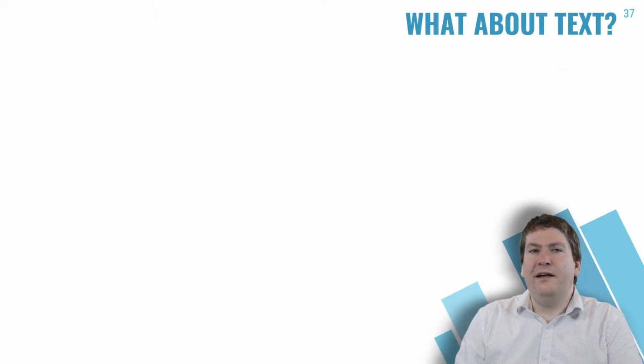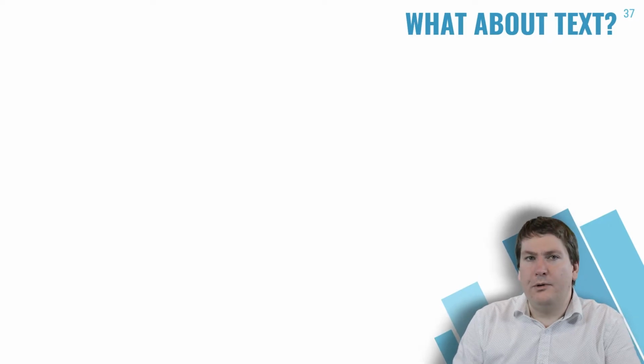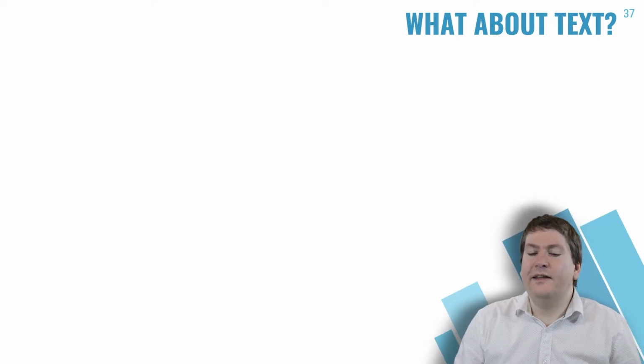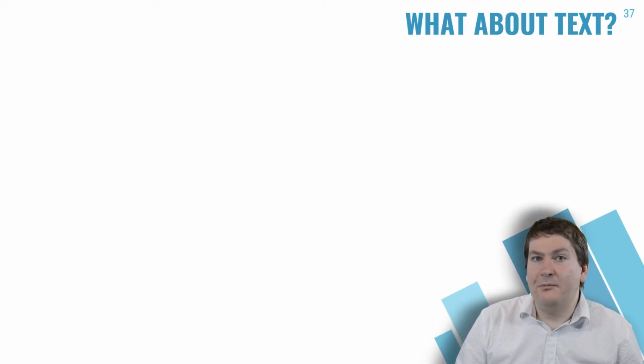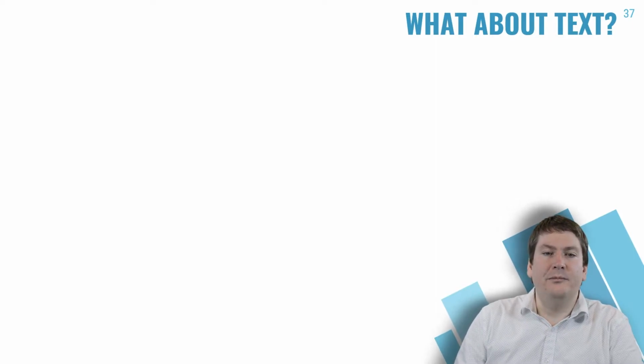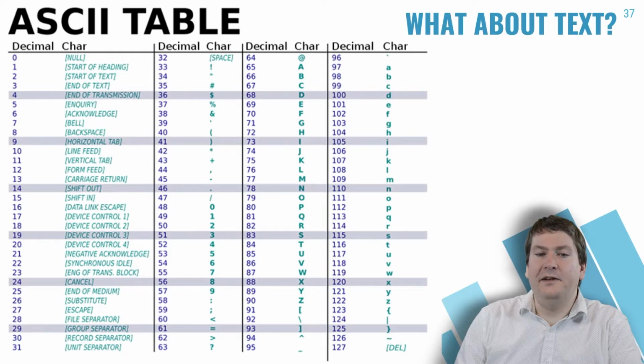So you now might be asking, well, okay, I can store a number, but how do I store text, characters, digits, things like that? Like if I write an essay, how's the computer storing that? Because there might not be that many numbers in my essay. Well, the way we do this is like a lookup table. So here I have the ASCII table. And what this does is it has a list of numbers with a corresponding character.